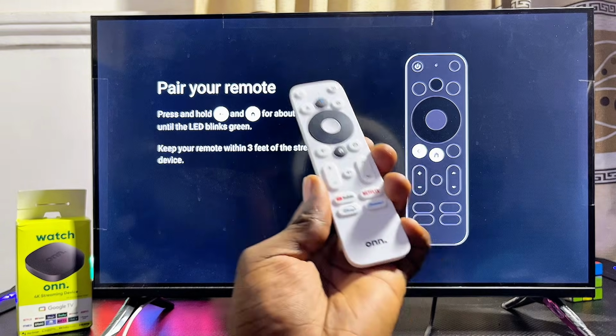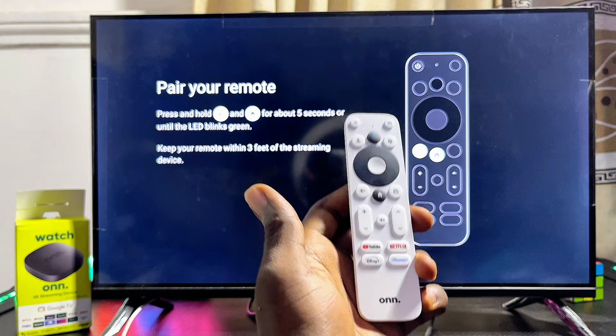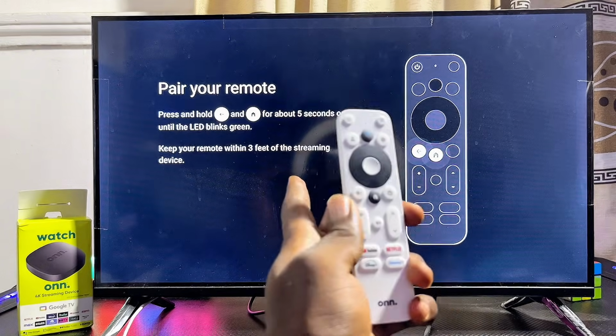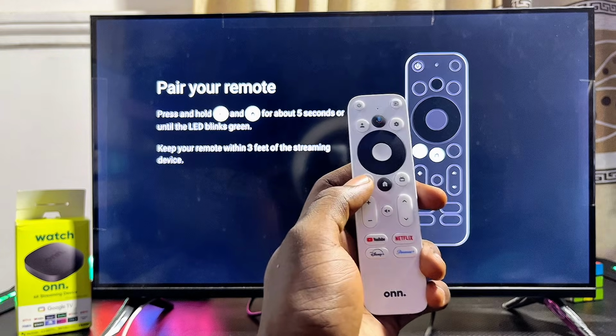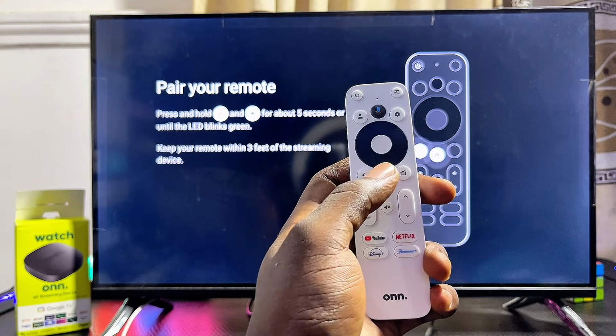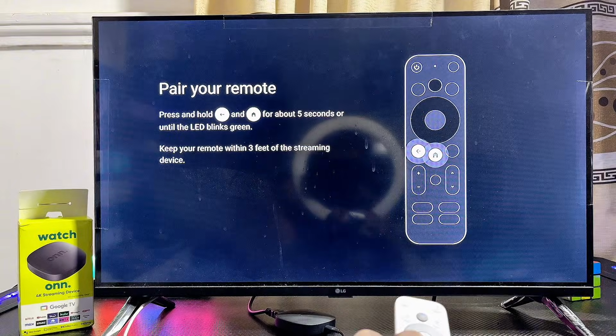Now what you want to do is come over to your Onn remote control, and then on your remote control you want to press, as the instruction shows on the TV, the back button and the home button for 5 seconds. So just press the back button and the home button for 5 seconds. I'm going to do that just now. So you want to go ahead and press the back button and the home button just like so.